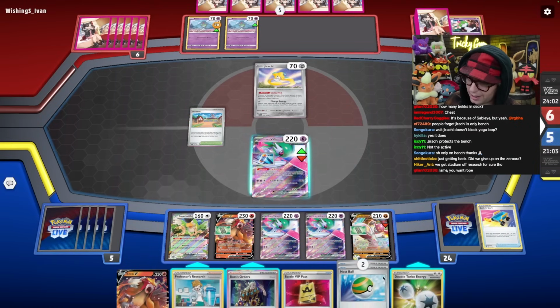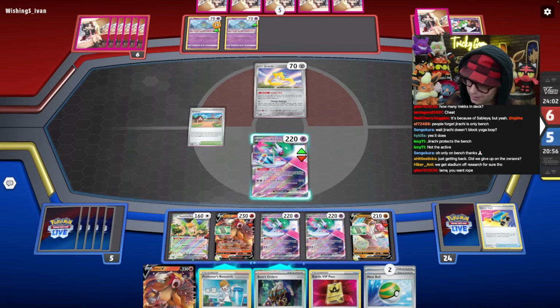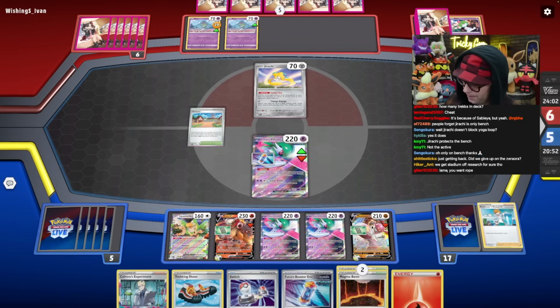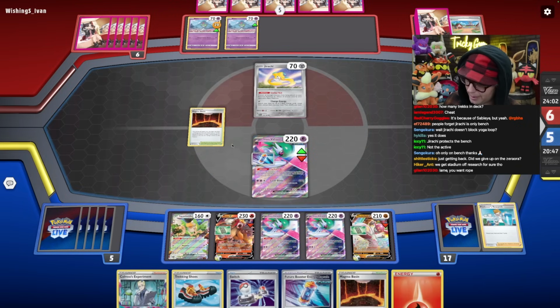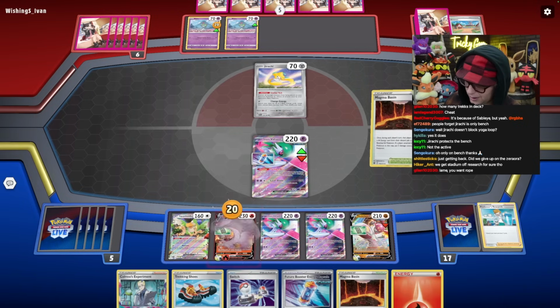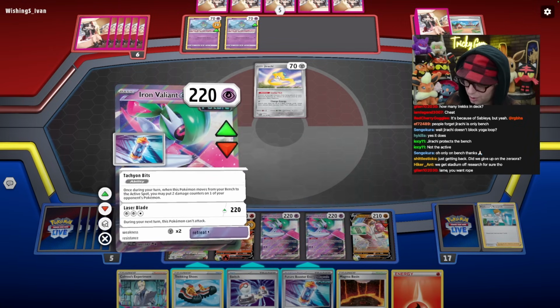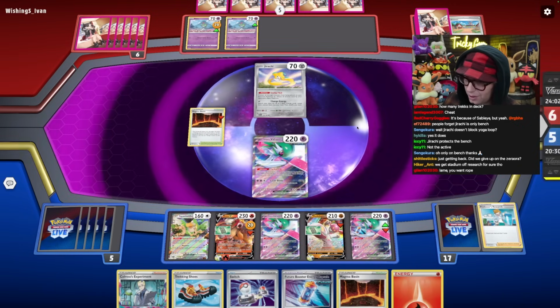And then I think I'm okay to attach Double Turbo Energy to Entei. That's, you know what? That's fine. So do that. And then all these cards pretty much stink, so we're going to let them rip. Find the Stadium. And we do. Magma Basin. Use it. Watcha. And then I've got another Booster Energy Capsule. We can retreat into this guy.